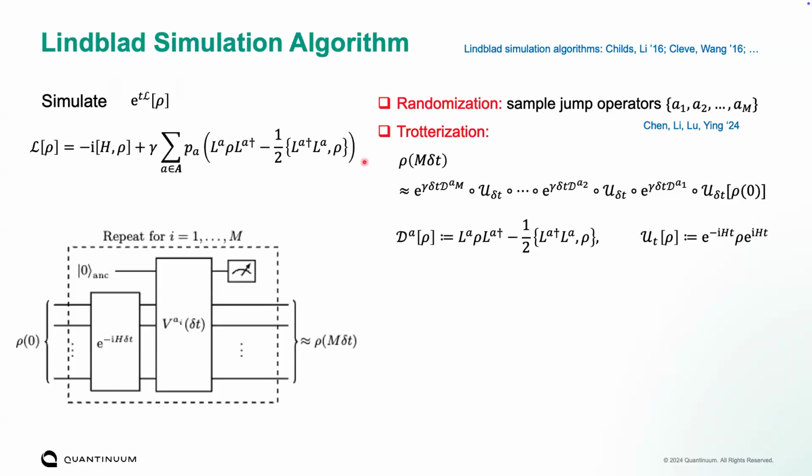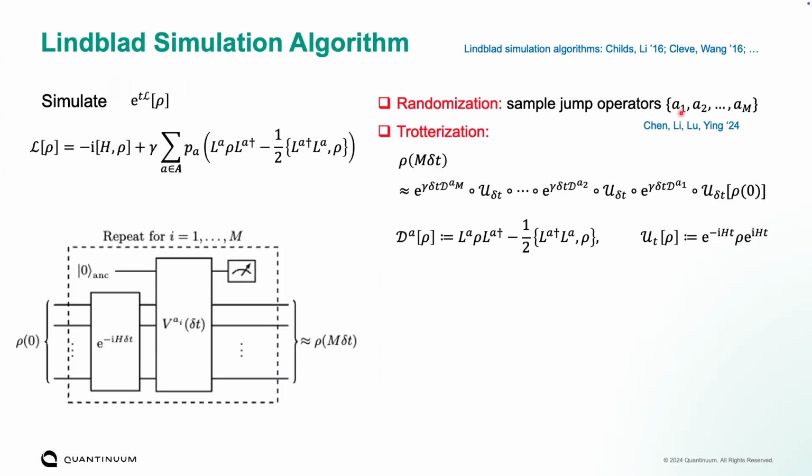So what this means is that, let's say we want to evolve the system for time m delta t, which is equal to t, starting from rho 0. Then what we do is first we apply this coherent part given by this e to the minus i H delta t. Ut is given by just a standard Hamiltonian evolution with some system Hamiltonian H. And then you apply the dissipative part. But you don't apply this entire dissipative part, you only apply one of the dissipative parts. And then the label is A1. Where does this A1 come from?